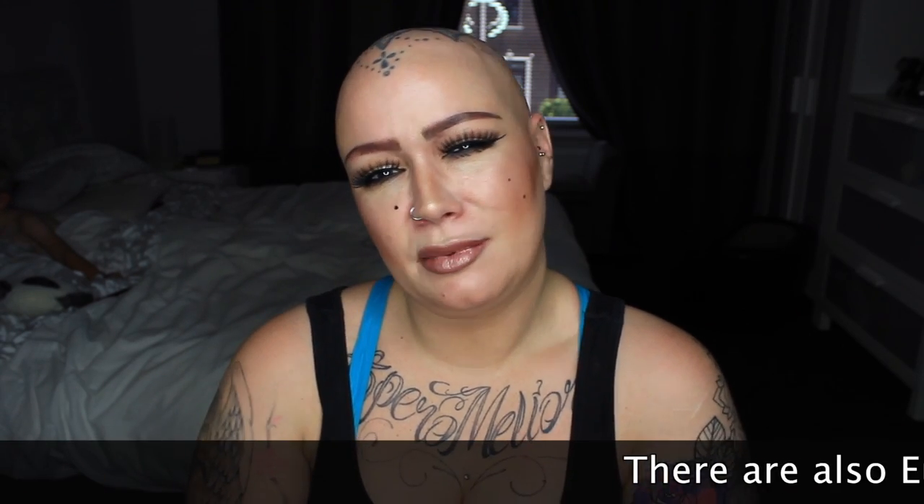With human hair we often just think synthetic or human hair, but there are so many aspects to it. A lot of my friends have had human hair wigs which were predominantly Indian hair. They've washed it, it's gone extremely curly, and they've thought this is not the wig I bought. If you don't have the time to straighten the hair and you want poker straight hair, then that's maybe not the most suitable wig for you. Understanding what you're getting before you buy is really important because it is so much money to spend. Wigs are not cheap — they are expensive — and you should be informed and able to make an informed purchase.